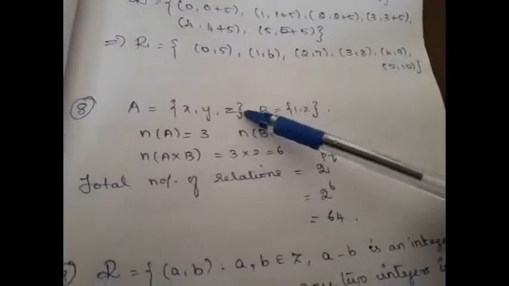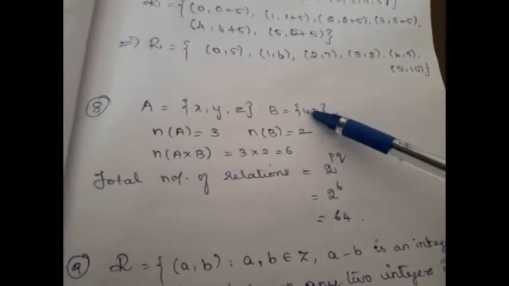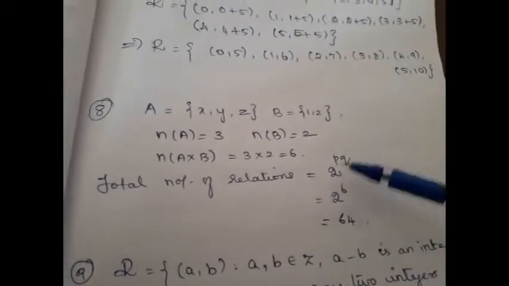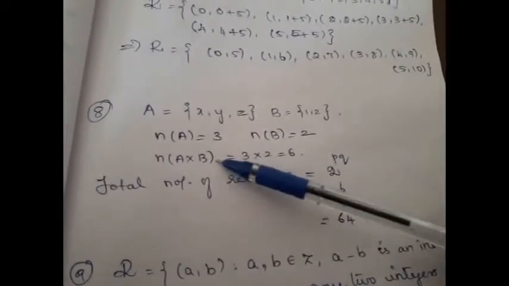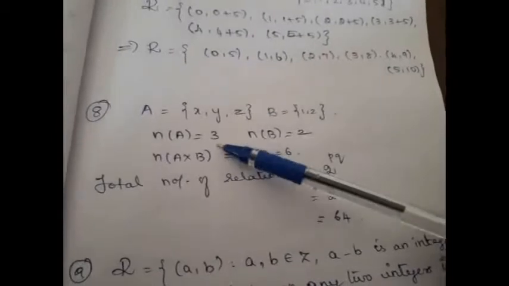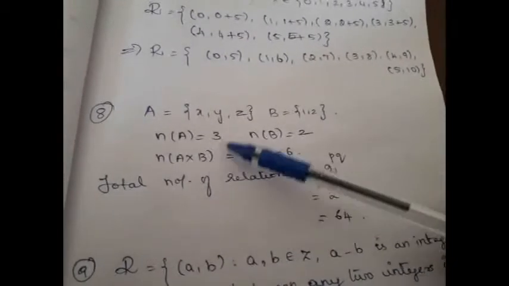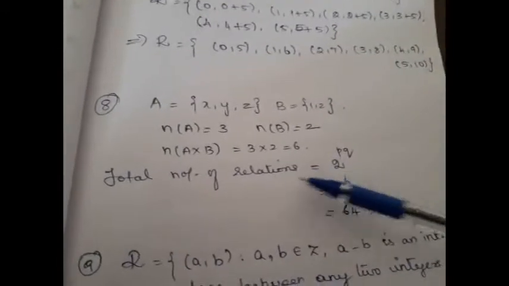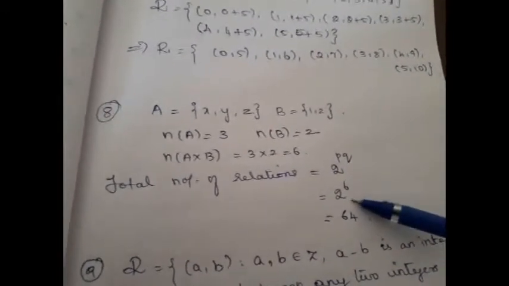Then the eighth question, find the number of relations. Hope you can do this. We have done it while explaining the concept, I told you how you can find the total number of relations. What is the formula? 2 power pq. Now see the eighth question. Set B they have given. As I explained, the total number of relations is nothing but 2 power pq. Pq is nothing but the number of elements in the Cartesian product. Here A has 3 elements, B has 2 elements. So now n of A cross B is 3 twos are 6. So how many relations can it have? 2 power 6 relations it can have, right?